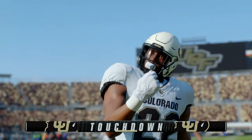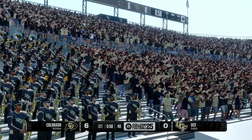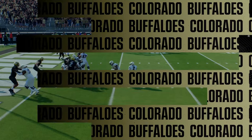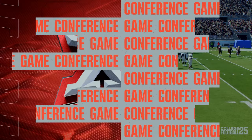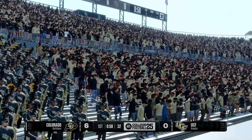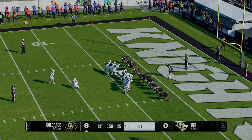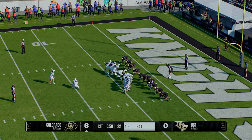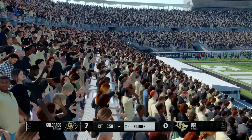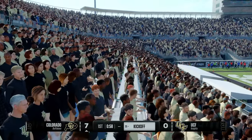That drive was what every father wants his daughter's romances to be like — slow, take your time, drain the clock, no hurry at all. Sometimes love is a slow burn, and that's what we just saw on that last drive. I am so impressed with the execution — I love their ability to run the football. These players are coached up and executing exactly how their coaches prepared them. The extra point makes it 7-0. That is what they mean when they say ball control — a 14-play touchdown drive, capped off with a one-yard plunge.